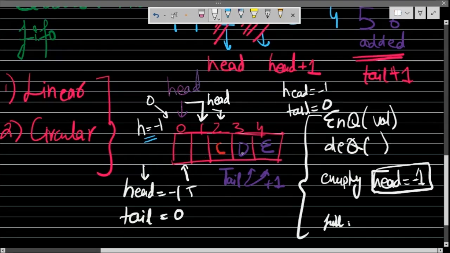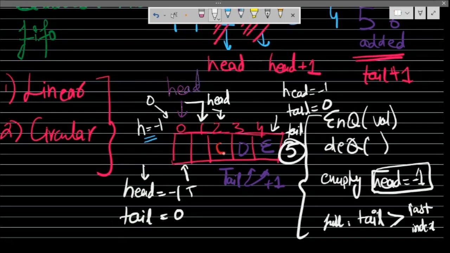When we keep on adding values, eventually we reach the last index. Like here when we added e, we were at index 0. We saved the value, did +1, saved the value, did +1, and so on. When we are at index 4 and put e and do +1, the tail becomes 5. The same logic as in stack. So the tail would become greater than the last index, or equal to the size of the array, which in our case is 5, because length always starts from 1. Right? So that's the whole idea.